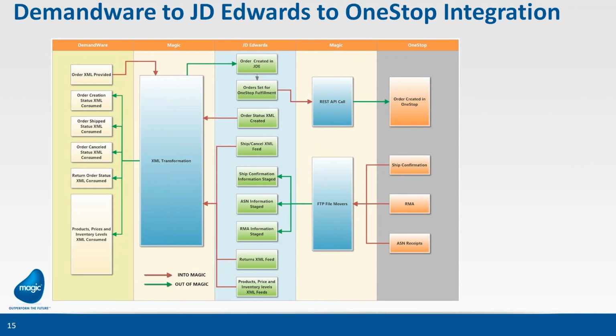In the middle there, JD Edwards, that's our system of record. So this replaced the legacy systems for the AMD department, the account management department, as well as the warehouse pick, pack, and shipping for B2B. The legacy systems before JD Edwards were disparate. They weren't integrated. So when the AMD department sent out orders, they were unsure of whether there was enough inventory in the warehouse to actually fulfill the order.